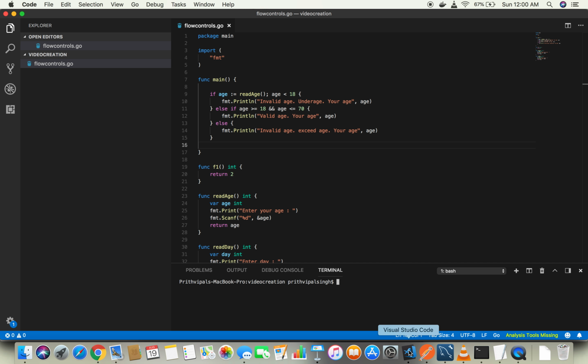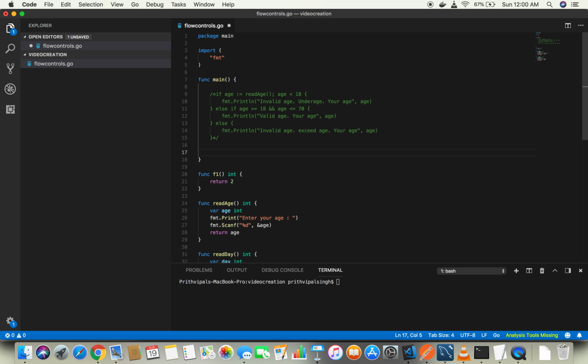So let's start with the program. This is the last program we saw in the part 1 video. We had if conditions, and we tried to print whether the insurance is valid or not. I don't need this code for now. I will use this code later on. I'll just comment this whole code. So let's start with switch cases. I'll write a very simple program, which is very common while we learn switch cases in any language, that is based on a number, print the weekday on the console.